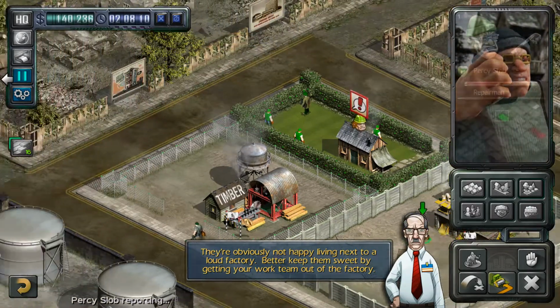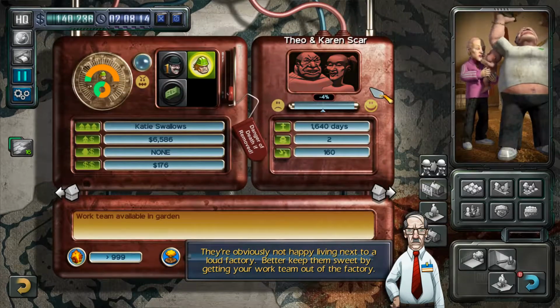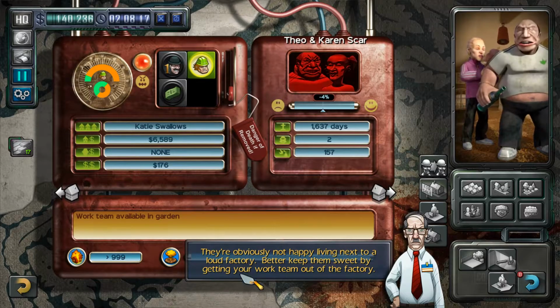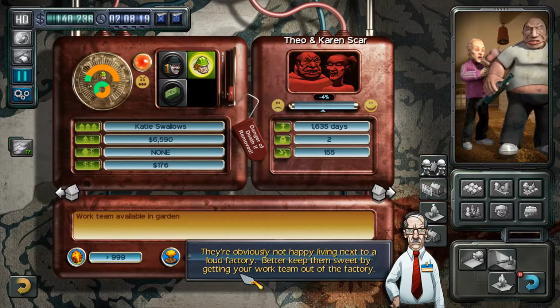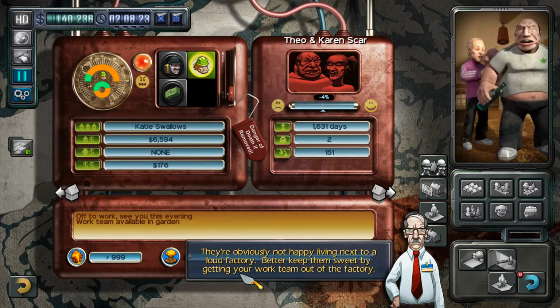Alright, calm down. Oi! Your factory's been... They're obviously not happy living next to a loud factory. Better keep them sweet by getting your work team out of there.